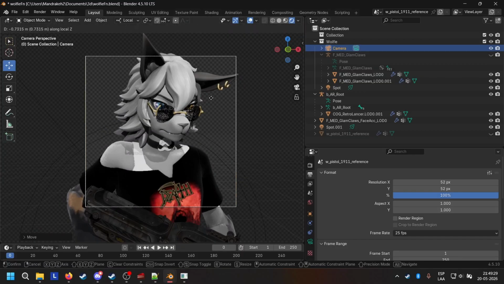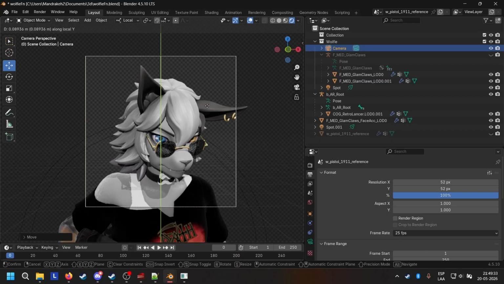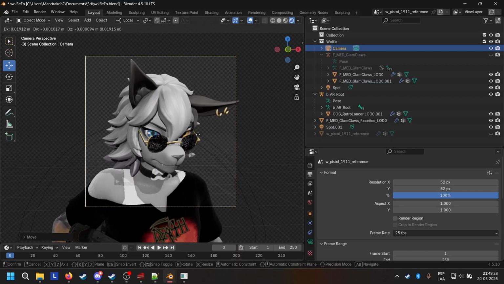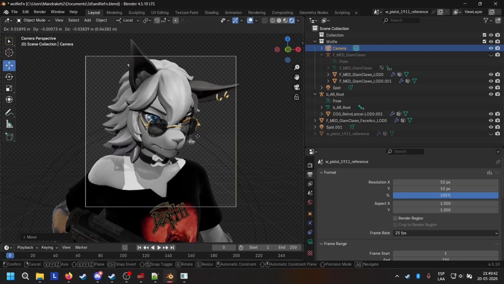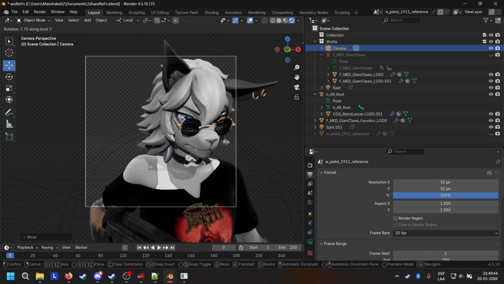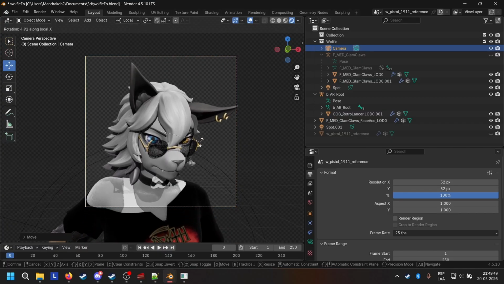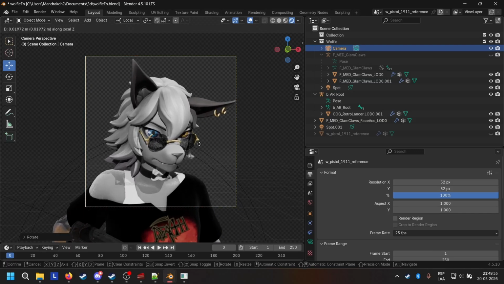So, geez, let me get closer. G, Y, move it upwards. Actually, I think we should kind of like this, but rotate it like that, maybe. And move a little away, move a little bit to the right.